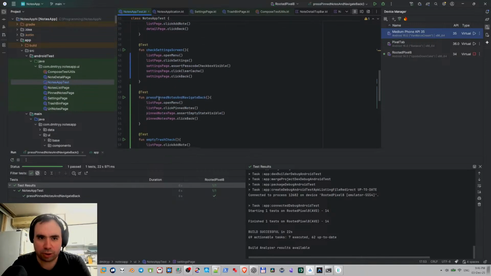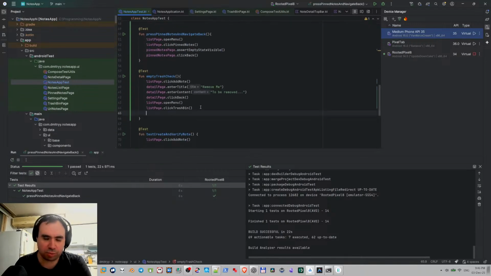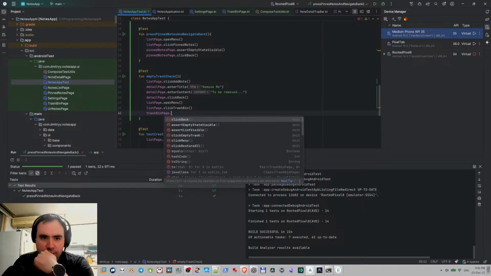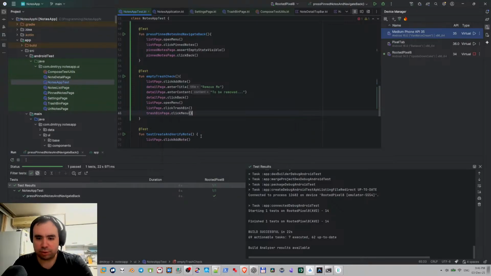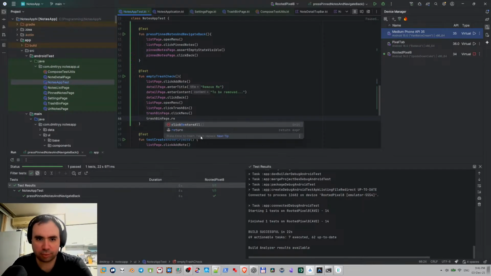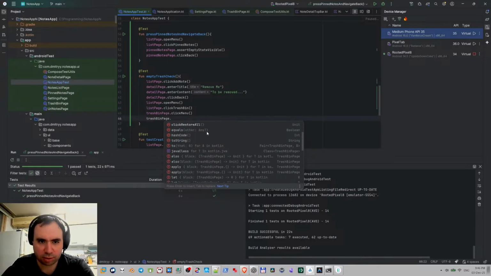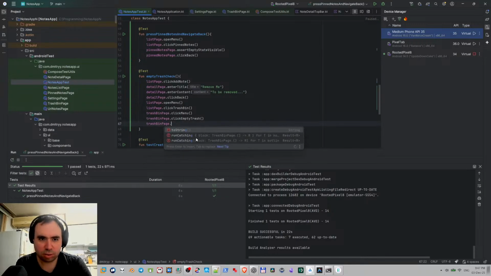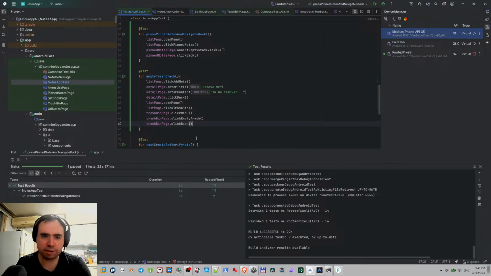And then of course we are going to go into the trash bin page, open, click menu. So we're going to press menu on the trash bin page, and then trash bin page remove, and then we're going to press restore all, click back, click menu, click empty trash, yeah, click empty trash, and trash bin page, something like back, click back.